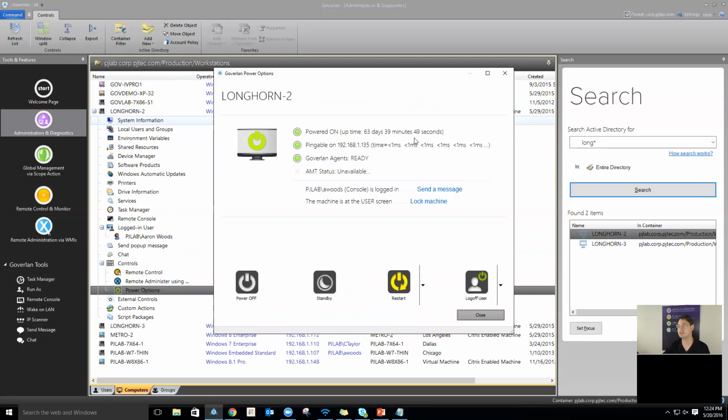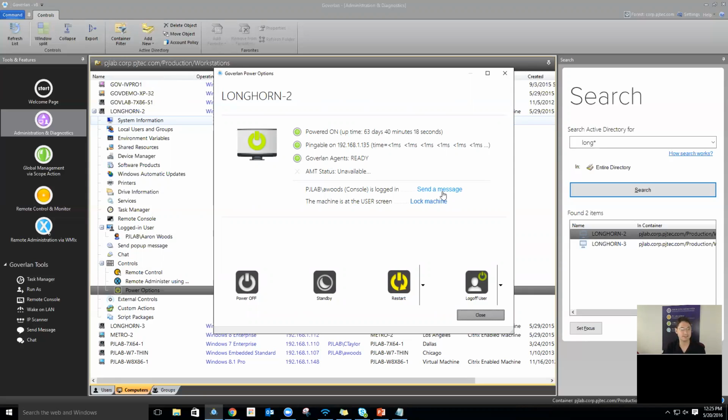And this is a great piece of information because, if you tell your users, make sure you restart once a week, or just to make sure you're getting updates, or so Outlook is playing friendly and stuff like that, your user's like, yeah, I do everything you tell me, but it's still not working. And you jump in here and you see, your uptime is 63 days, so let's make sure we restart once a week. So it's a good piece of information to have available. And then you'll also see their IP address, and you can see that it's pingable and their agent status.